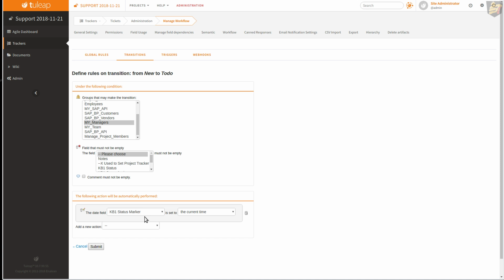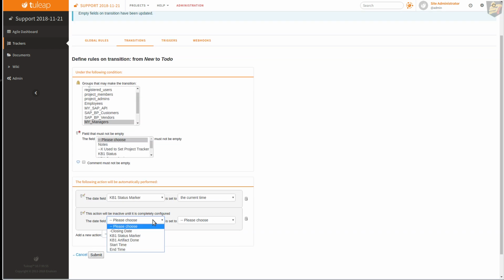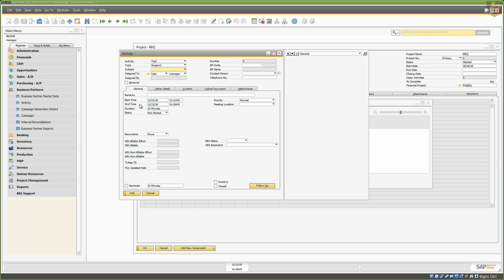So you can put your own little markers here. If you have additional things, like on an activity, you have additional fields on the activity, and we'll say there's a date field there, so we can get our date field. Then maybe when we move it into the to-do list, we might have another timer. This start time and end time are directly related to the SAP start time, end time. So you can automatically set those as soon as you move them into that stage, and I believe I do that already.